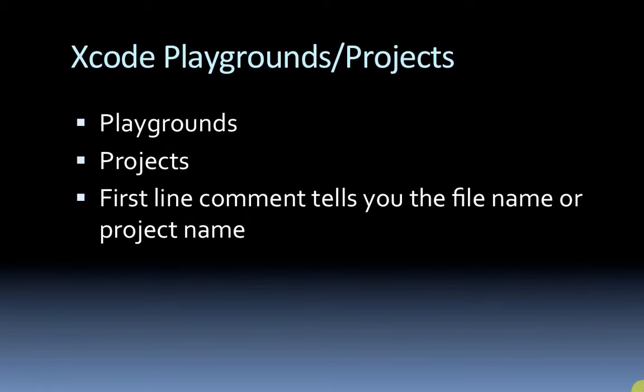For many of the examples throughout these live lessons videos, we will simply provide a playground. However, once we get into some of the more complex apps that have several different source files associated with them, in that case we will create an Xcode project instead that contains all of the different Swift source code files that we need. For every single example, the first line comment in the file will tell you the name of the playground file or project so that you can go and locate it in the lesson folders and be able to open up the correct one for following along in the videos.